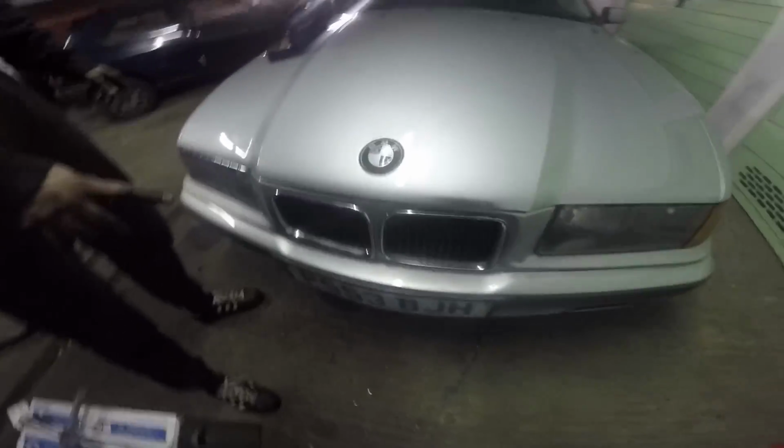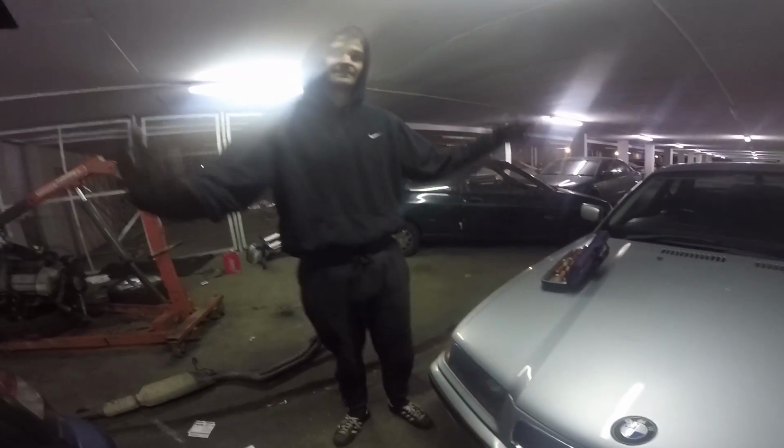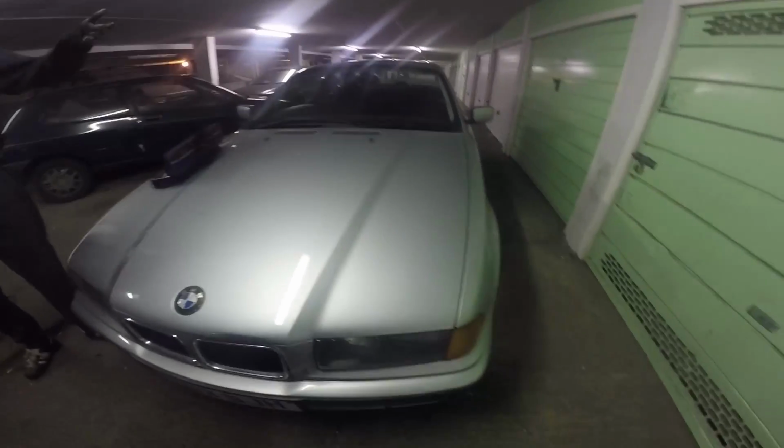One night, I'm gonna go to his house and take his front end apart just to steal his nose cone. This is what I've been looking for the whole time. And this guy's crashed though. Who cares if it's crashed, bruv? It's pre-facelift. It's a sexy thing. He doesn't want to put coilovers on it though. Not yet. When I weld the diff, you have coilovers ready to put on it.